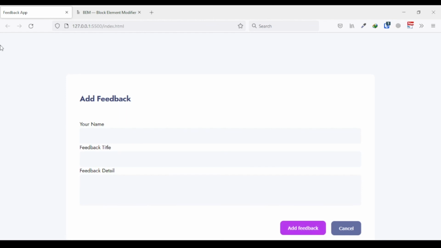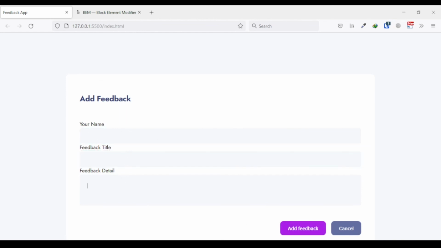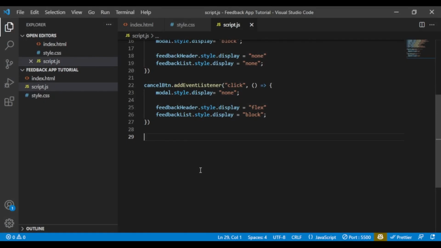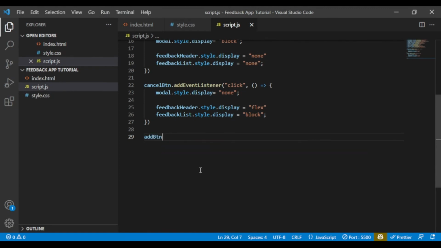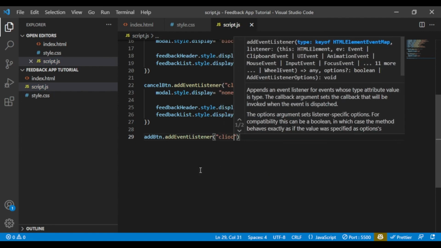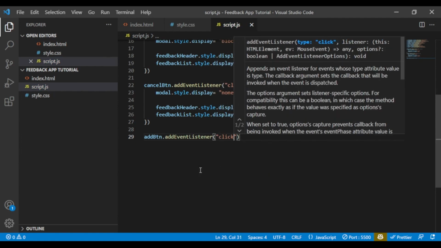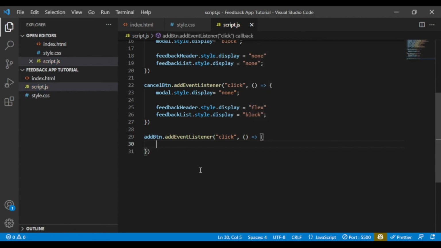When we click on this add feedback, we get all of these values, whatever the user enters, and store that into local storage, right? So let's add that feature. Add pattern dot add event listener on click. When I click on this, first of all I need to grab all of our input field values.